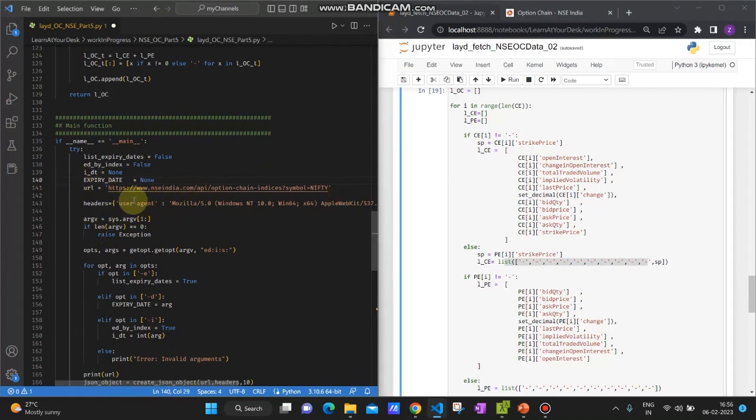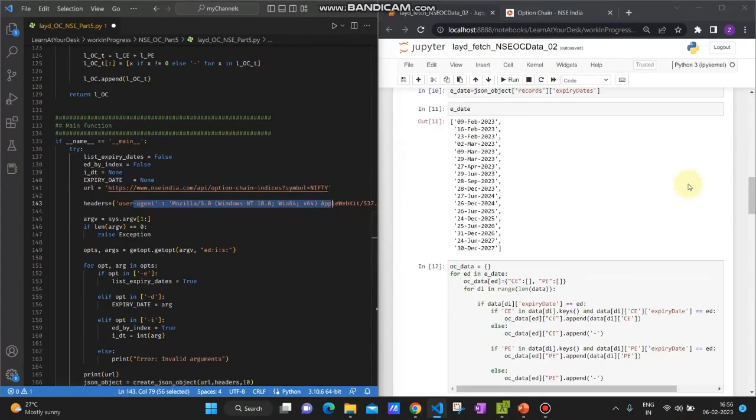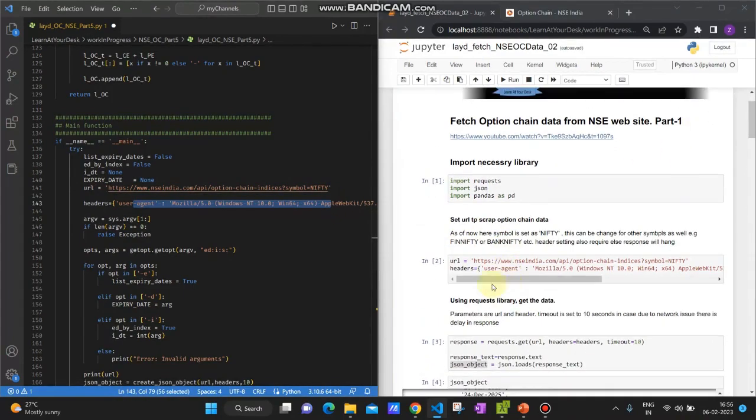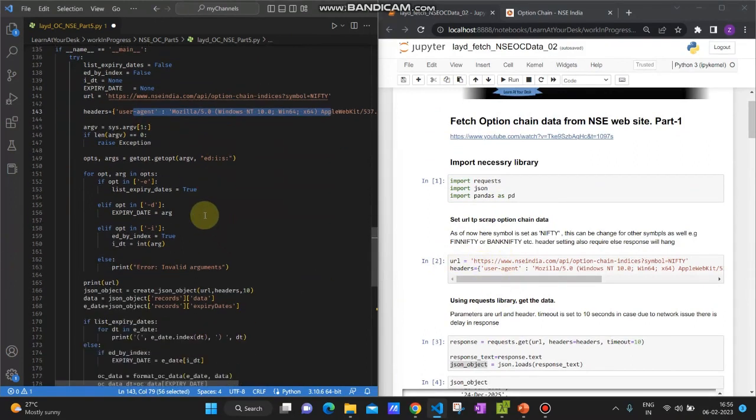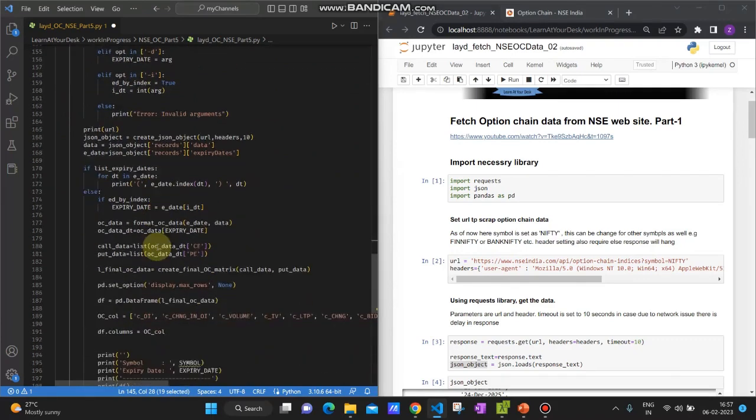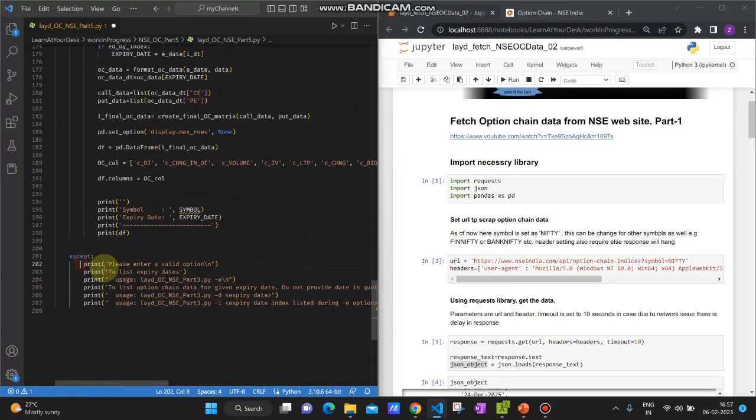So this is the URL and this is the header which was there already. If you saw in the beginning, I told you I have moved a little bit of content up and down to make it work as a program. So when I give the option, I'm parsing the option here. If I'm not providing any option, then it is raising the exception, and in the exception is the help which I was showing you.